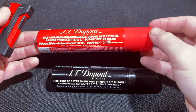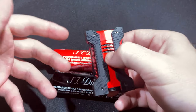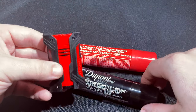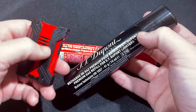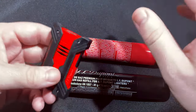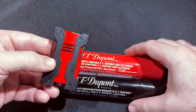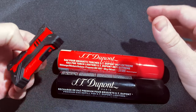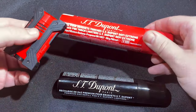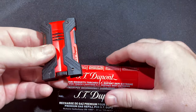You can certainly use other fuels in this lighter. ST DuPont would prefer you use their fuel, which is understandable. But I'll tell you — when I got this lighter in the mail I accidentally used the wrong DuPont fuel, and it would not light properly; it would give me a quick spurt of flame and that was it. So be mindful of using the right fuel. We've tried some other brands with fairly decent results, so I don't think you're necessarily locked in, but the company will remind you to use this red can — and it's not cheap.